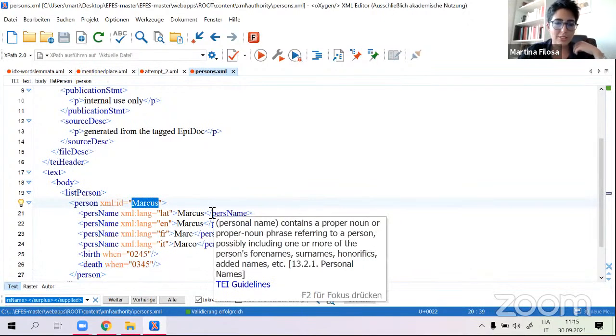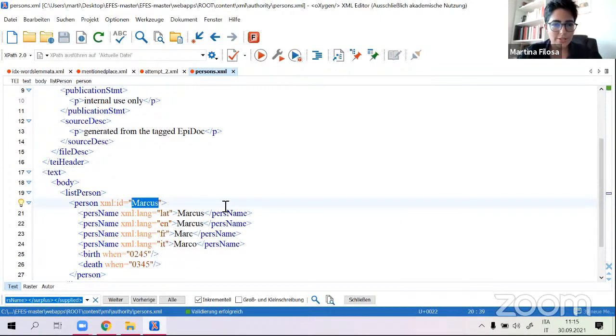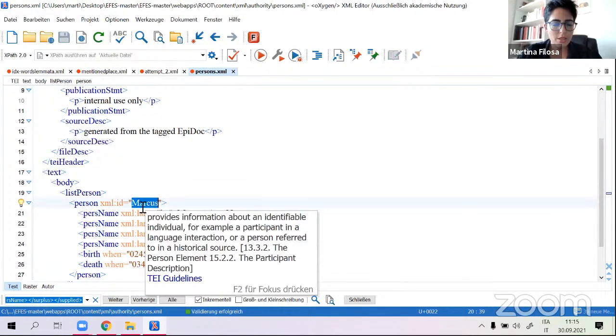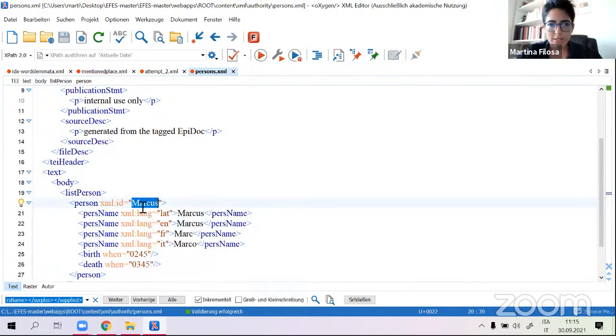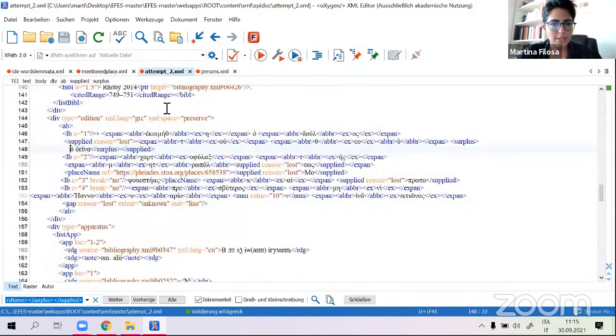It's always best practice to copy directly the XML ID, because otherwise a typo can break everything.